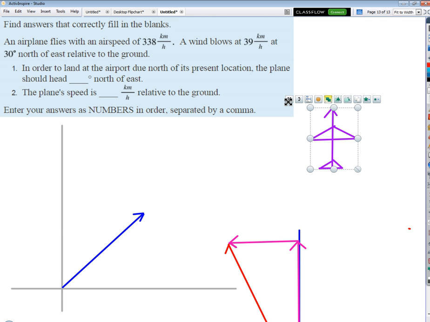So what does he have to do then, if he wants to actually steer north? To actually move straight north over the ground? What would you do in that situation if your plane were being pushed off, you were veering off course? Where would you steer? Steer back to the west a little bit, wouldn't you? Right? He has to compensate. He has to actually point the plane a little bit to the west to compensate for that little bit of eastern wind that's blowing him off course. Right? We've got to figure out how much.